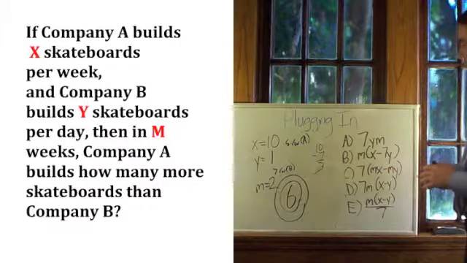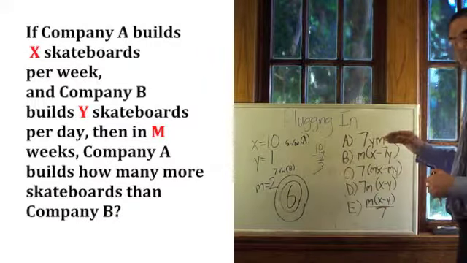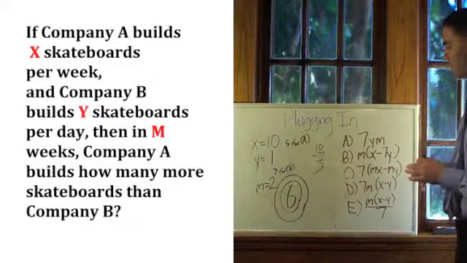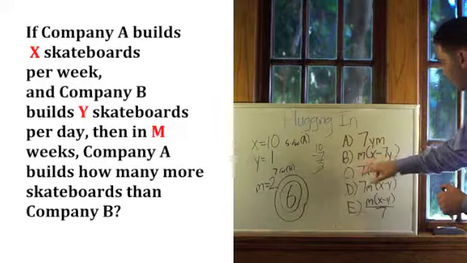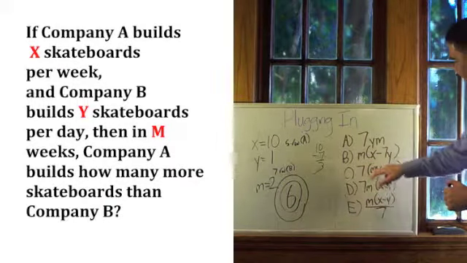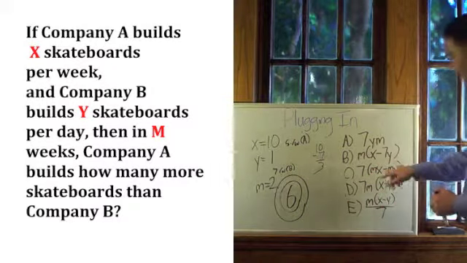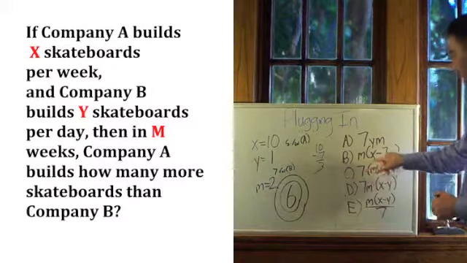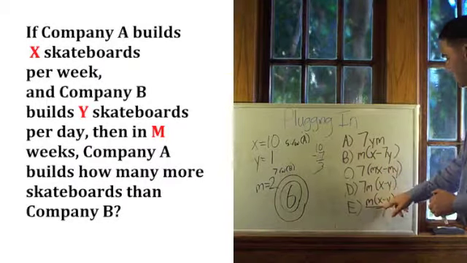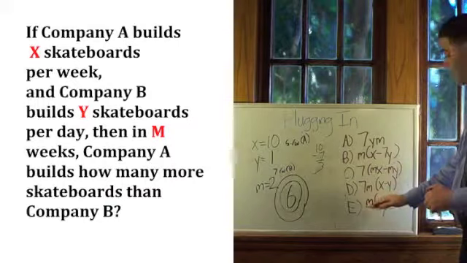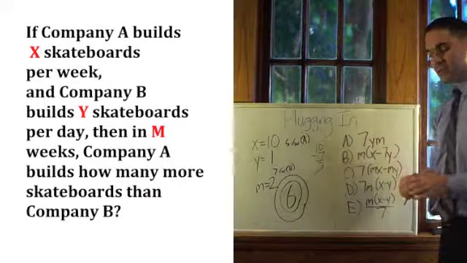Here's the thing that I like about B. Remember a minute ago when I said that answer choices that are different are usually the right ones or the wrong ones? Well, there's something kind of unique about B. In all the other answer choices of C, D, and E, the 7 is going to be multiplied or divided by everything. You see here, 7, it's outside the parentheses, so it's going to be applied to everything. Here, everything is divided by 7. B is unique in that 7 only applies to Y.